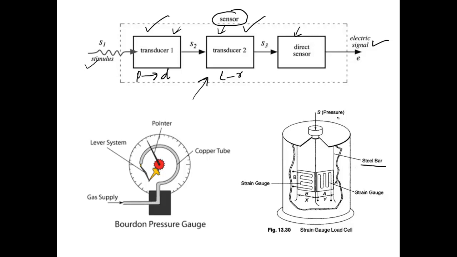So we have seen that a sensor could be composed of a couple of transducers, or a sensor could be composed of a transducer and signal conditioning, or signal amplification. But mostly, when we talk about a sensor in the contemporary world, we say sensors are generally those that receive some stimuli and convert it finally to an electrical signal which is compatible with electronic circuits. So this is very important in the contemporary arena.